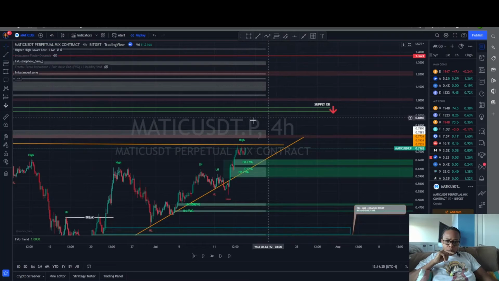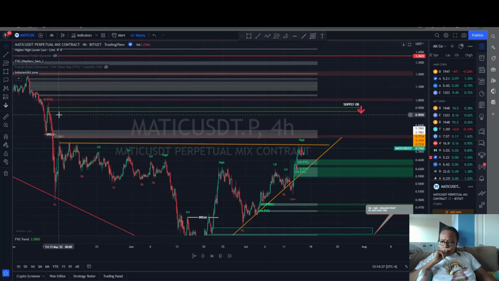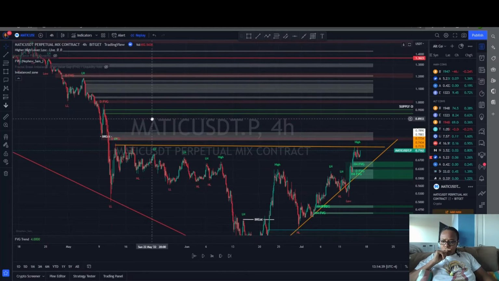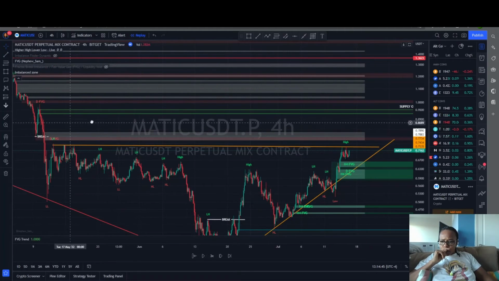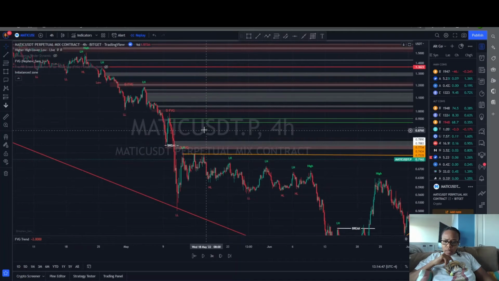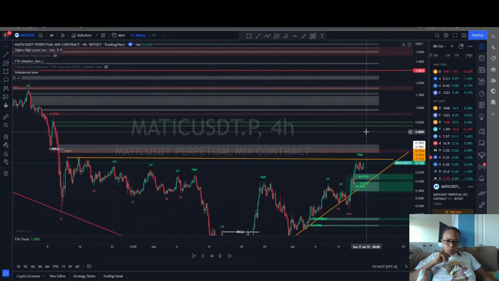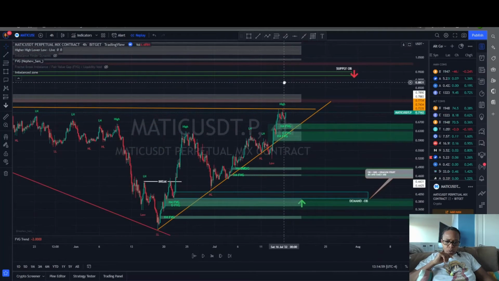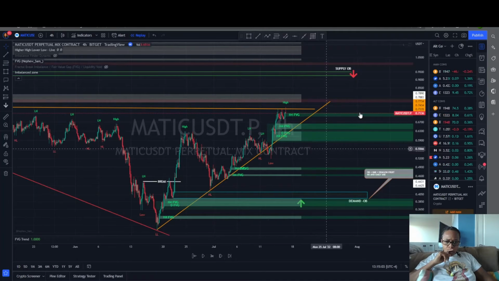And we have this supply up here, which is not as juicy as I would like, as the imbalance is above it. So maybe we should be looking at maybe this break, because this one does have the imbalance attached to it. Interesting. So we'll have to see how this plays out. For right now, though, let's let a few more candles form.